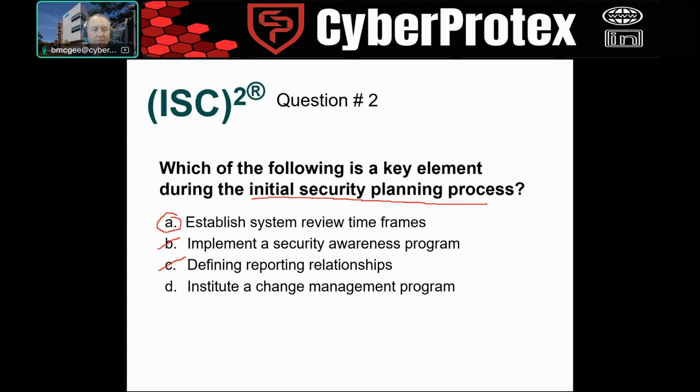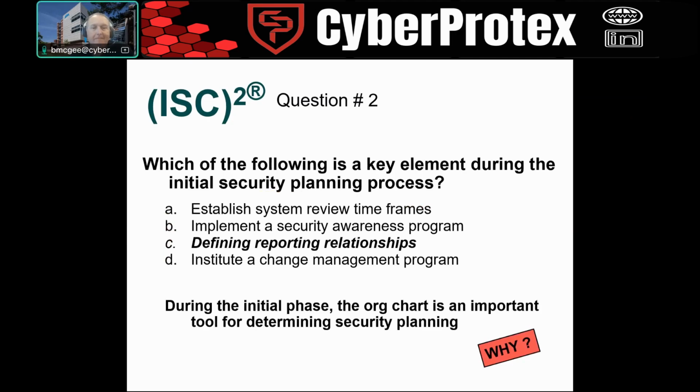All right, so why did you answer Charlie, the correct answer here? I just briefly read the question, so I didn't really have much time to think about it. But defining reporting relationships, I feel like that's a very early stage of it. An org chart obviously is an important thing to see who's related to who and who talks to who, and who works for who. So you need to set up guidelines for specific people.